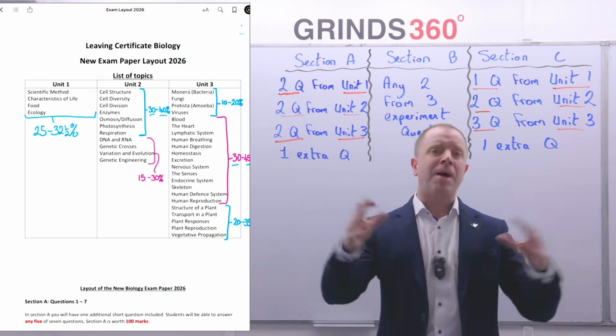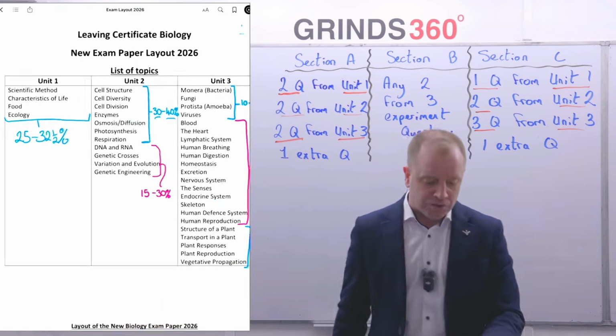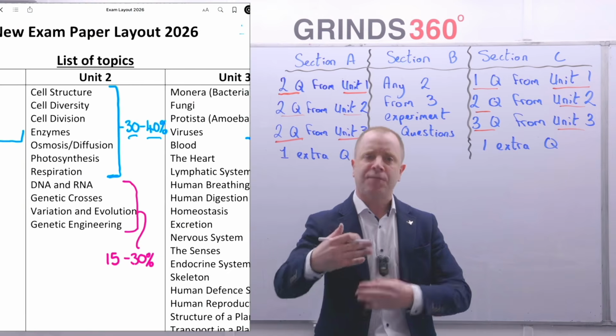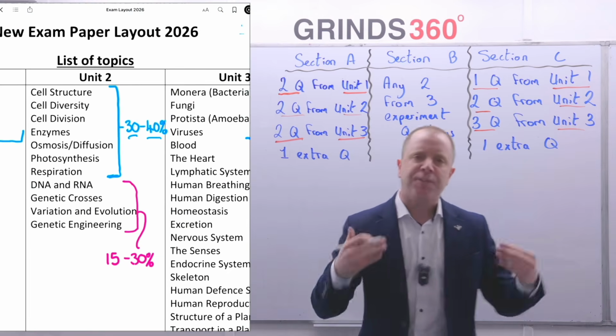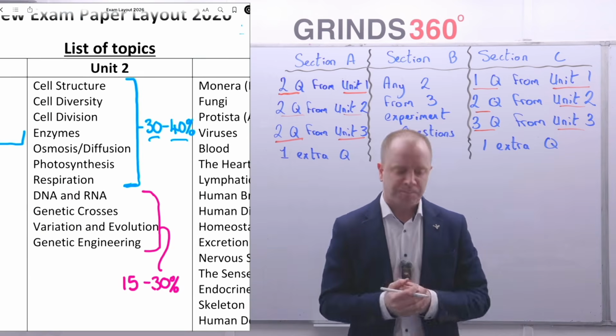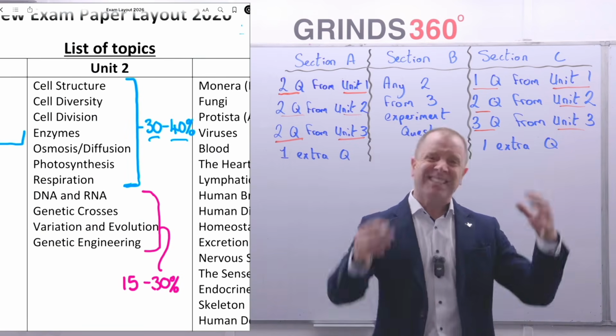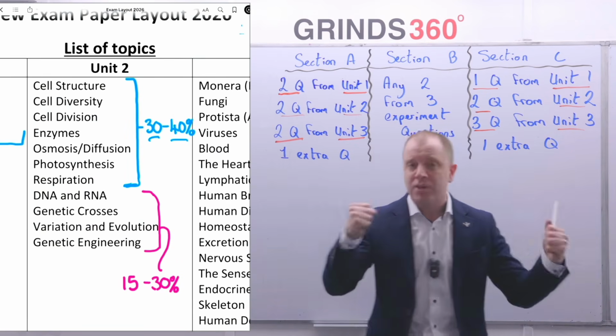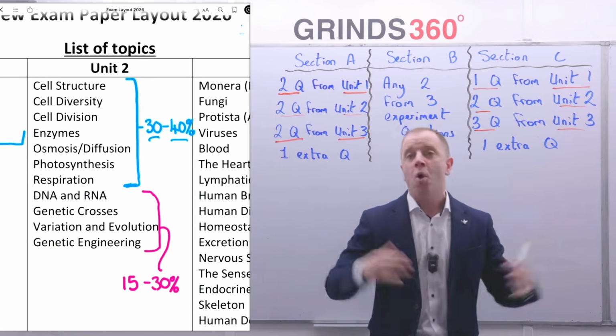So look, going by the last 3 or 4 years, if we break Unit 2 up into 2 different parts, if you look at the first 7 chapters in Unit 2, and I've zoomed in there, from cell structure down to respiration, let's say you sit down and you say, okay, I'm going to study those 7 chapters over a weekend.